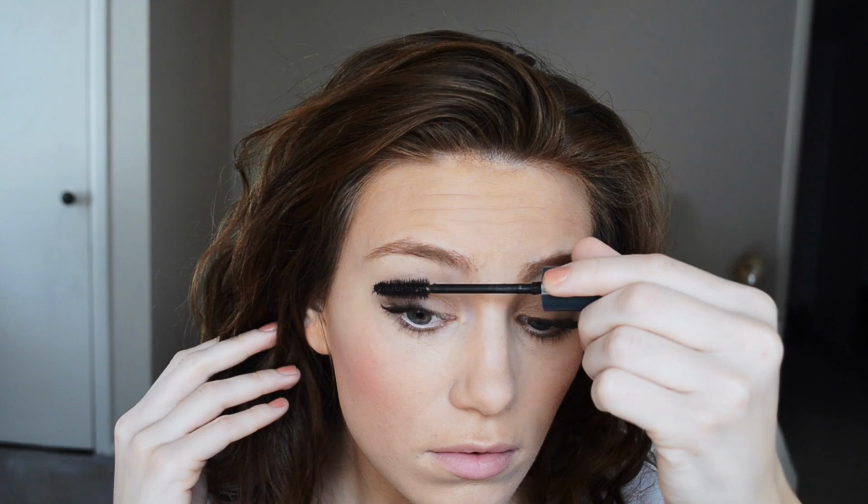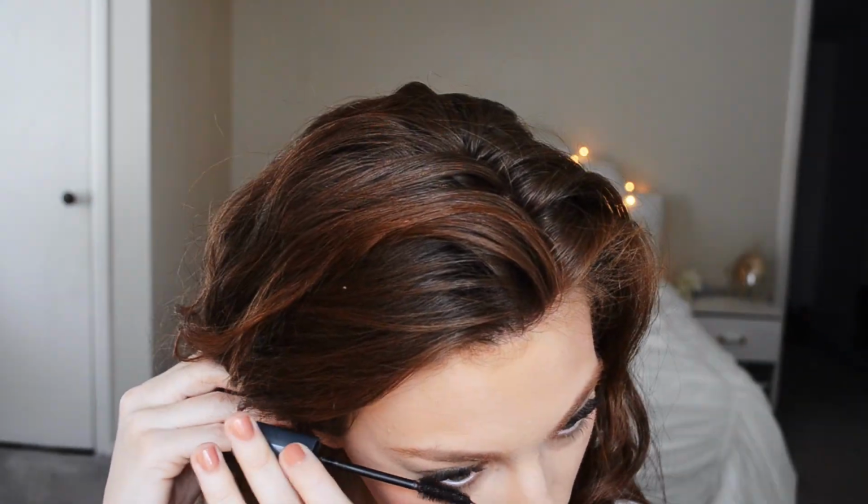I'm just taking it along the upper lash line, and then for the bottom part of my lashes, I'm only doing the outer edge. I don't want to bring it in too much because then I'll look like a spider, and I don't want to look like a spider today.